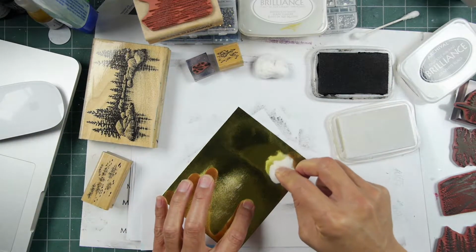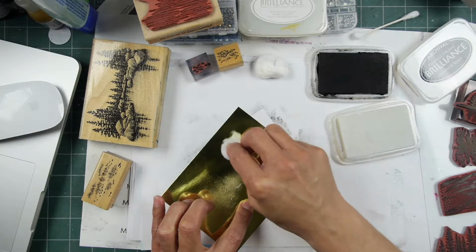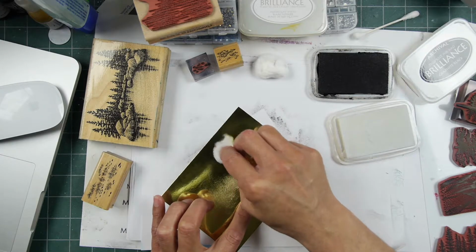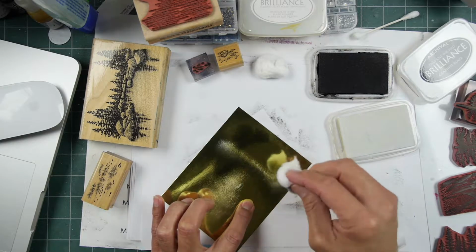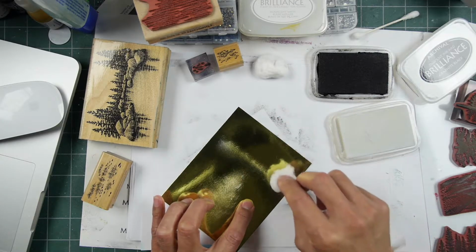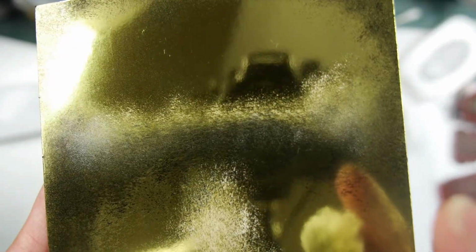Okay, now I'm going to try to get a little bit of this white laid down here where my rocks from the Lakeside Cove are going to go. This is applying pretty well over the top of the black. It's probably picking up a little bit of it, but I'm fairly pleased with it. It's not too bad, okay? Here's where I'm getting that white laid down over the black, okay?